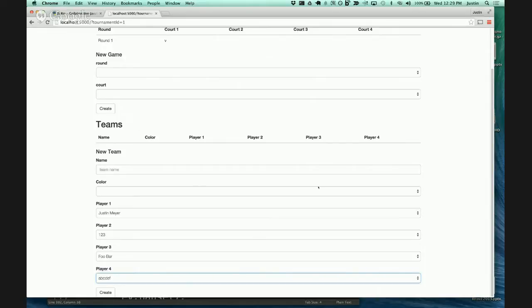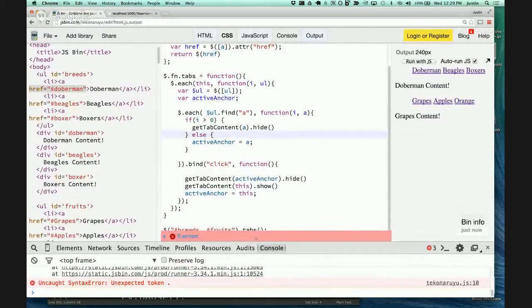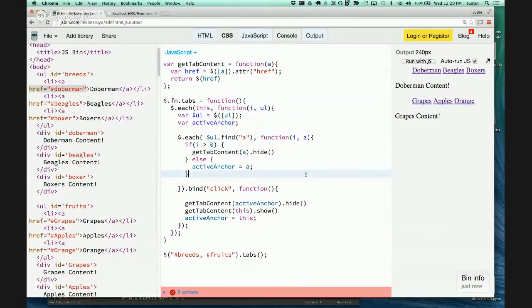Managing that kind of state for this widget is very tricky, and a lot of what we'll talk about going forward is related to that. But I just want to introduce it now, because the decision to store state in this active anchor variable is an important decision. That's what you need to think about: where these things go and how they communicate with each other when you're building complex widgets. So anyways, I digress. Let's use jQuery.